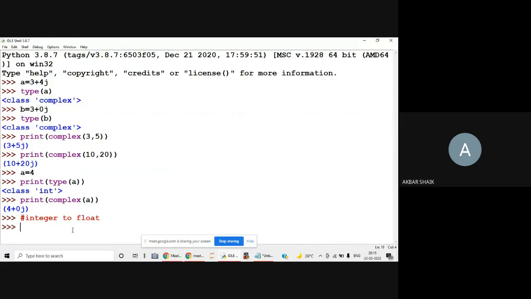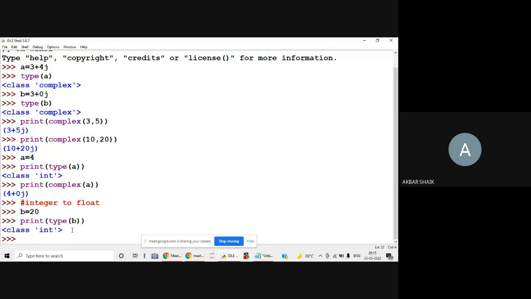So for example, I'll consider b is equals to 20. If you want to check, you can check print of type of b. So it is integer, b is of integer, right? Now what I'm going to do is I want to convert this: print of float of b.